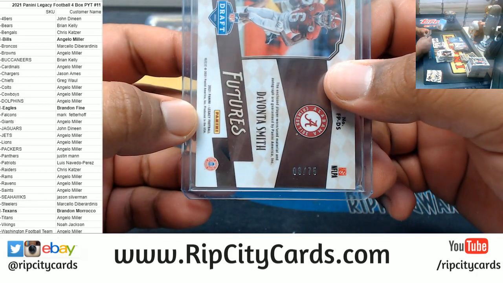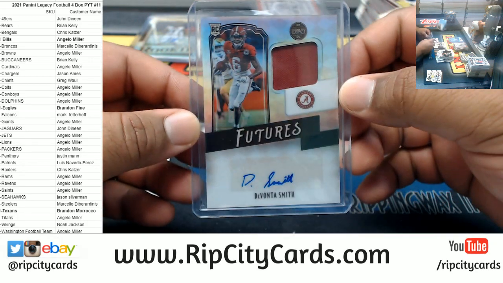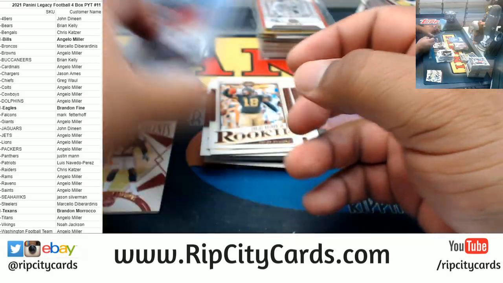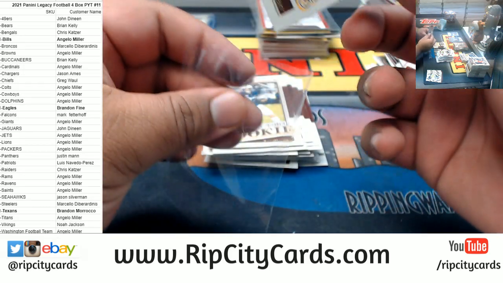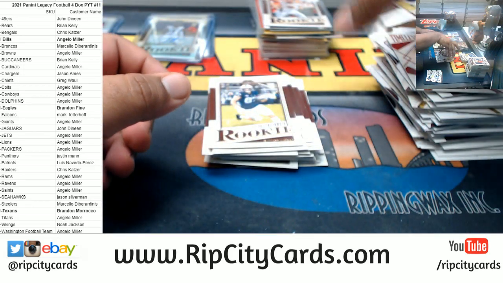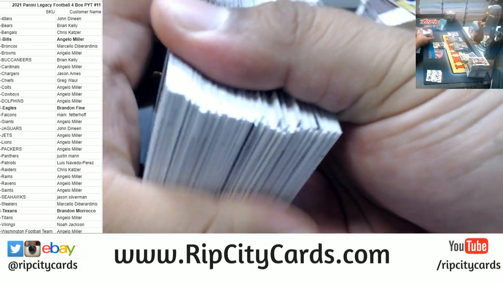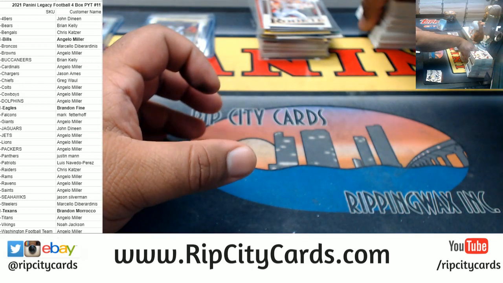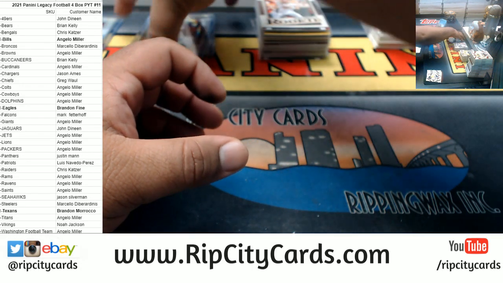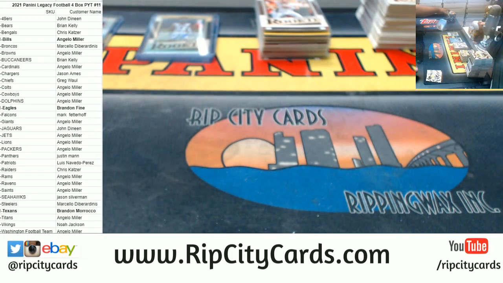Number 3 of 75. Nice. Sneaky two-color patch. There you go. Yeah, Trevor Lawrence base. Well, Angelo, there's still one more. All it takes is one. Here we go.